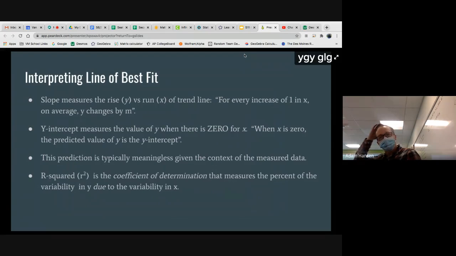All right. I think the last thing we're going to do here is talk about how to interpret the line of best fit. We've got residual error. Residual is the difference between what we're actually seeing in the data versus what we're predicting from the trend line. We've got equations for trend lines. We know how to find the slope and y-intercept to write the equation. Now, how do I interpret in context what our trend line is telling us about our data?